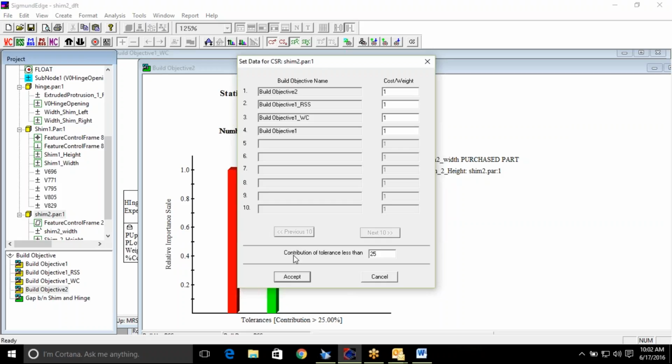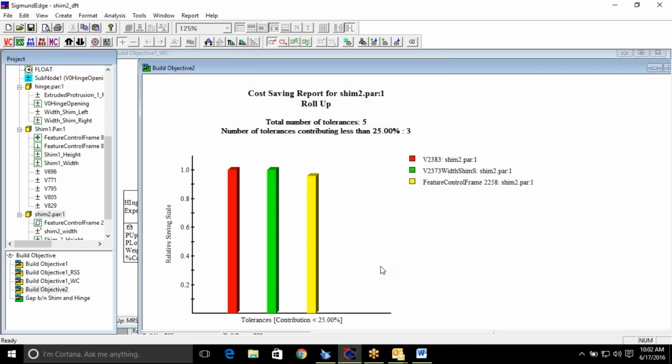Inversely, I have a cost savings report, and what this does is the opposite of SPC. SPC tells you what's most important on a part. Those are areas that need to be in your quality and inspection. Cost savings tells you the opposite, telling what features on a component are least significant. These are areas where you can save money in one of two ways. I can save money on a component for the life of the product by making sure I do not use expensive manufacturing techniques or processes on these areas. I can also save money on a component for the life of the program by making sure that I do not have these in my quality or inspection.